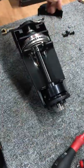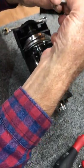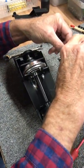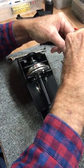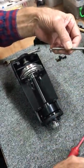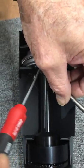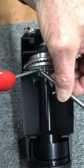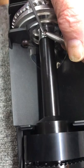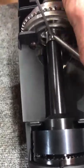And I come around this way. Now I'm going to put my auger spring back on, and what we've been doing is we've been putting a little Loctite on this piece just because of the idea of a spring coming loose. We really don't want this to come loose unexpectedly. So once again, I take my 2.5 straight driver. I have to get that in there. You don't have to worry so much about finding the hole because it's already in place. Okay, so I put this down and make it a little loose so that it'll move around. It'll be clear when I do that later.